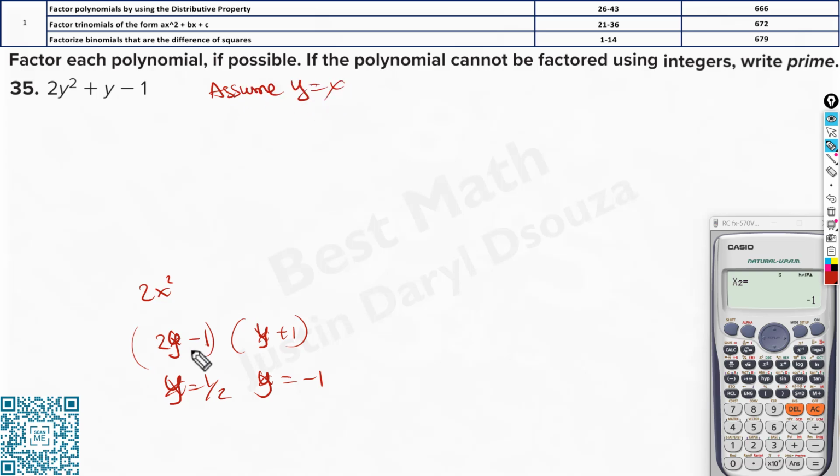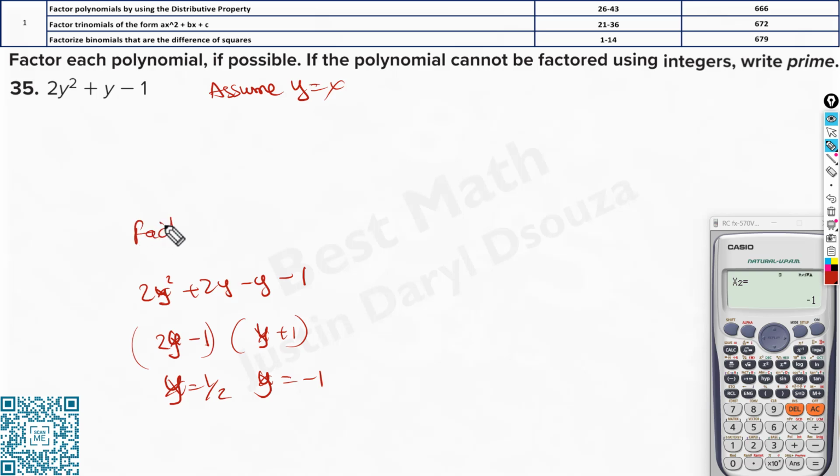Then that's fine. If you have written x also, that's okay. You can just alter it over here. But if you can, just write it as y itself. Is that okay? So it'll be 2y times y is 2y squared. Then we have plus 2y minus y, sorry, it's minus 1. Why? Because negative 1 times positive 1 is minus 1.